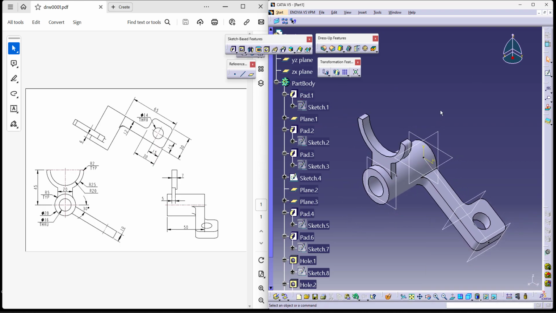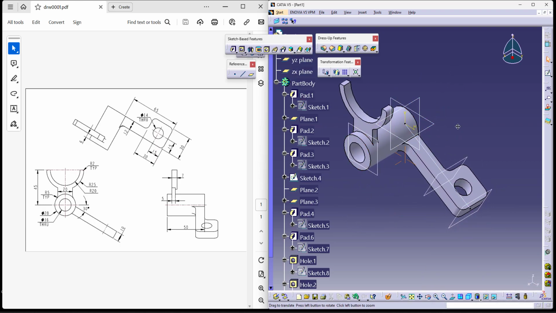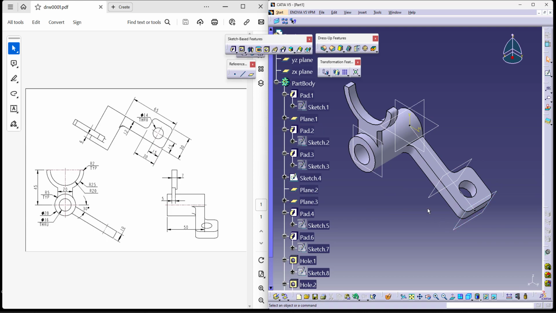This is your final model of how to add material when they are at an angle. I have shown you both the ways, but there are various advanced level techniques to do the same.